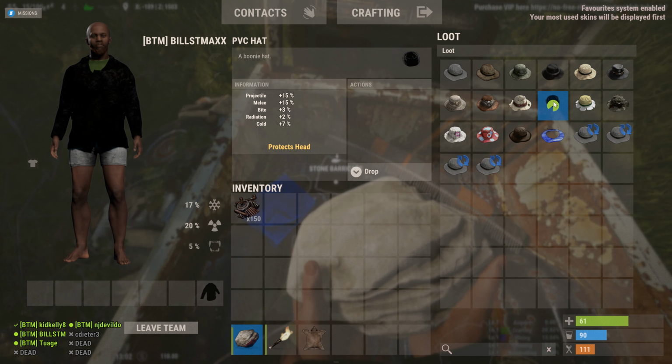Come on now. What's going on here? Oh, did it go down again? No. That's not possible, is it? I think it did. I can't place anything again.